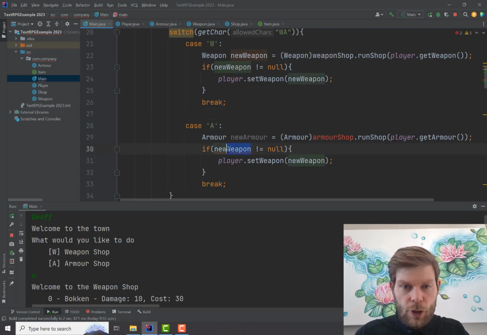And if new armor is not null, I want to set their armor to the new armor.